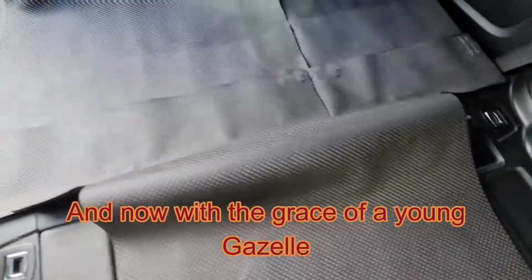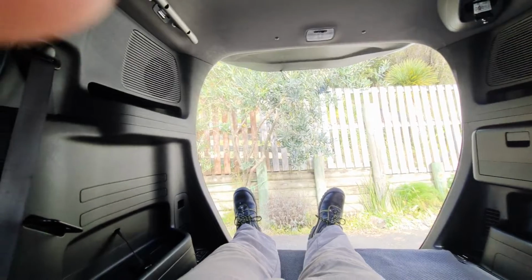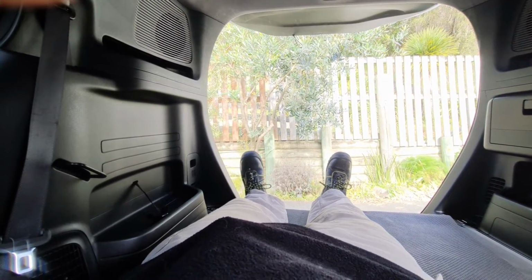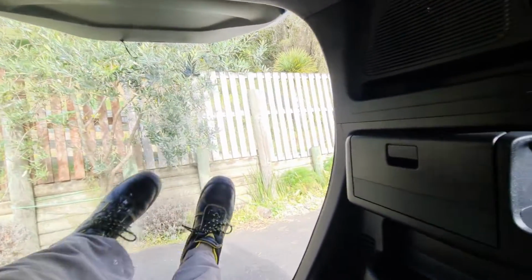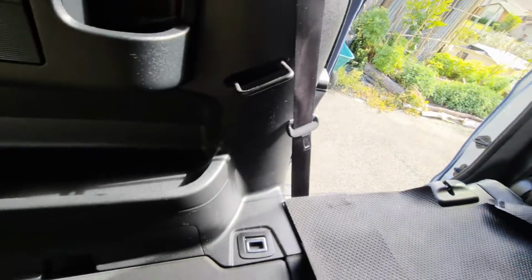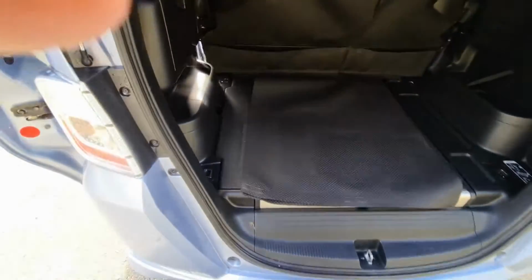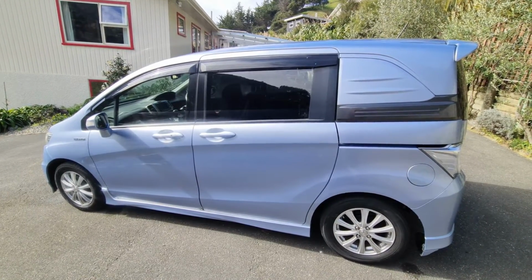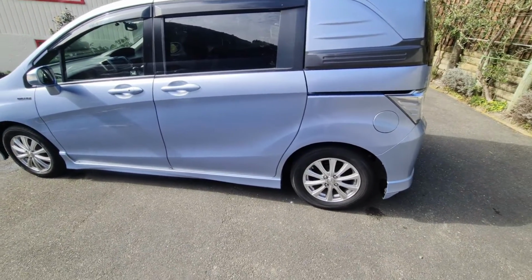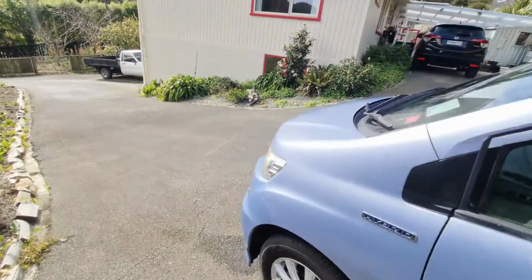And if I get in, I can lay down with my feet sticking out the back. In fact, they're not sticking out the back. I can close the door quite merrily, and I'm 180. And that's back up with the seats. So I'll just close this up again and I'll put you on pause. So this is it from the other side, doors closed. It looks like it's close to the ground, but because the wheels are in the four corners, I don't scrape anywhere, which is really, really good.